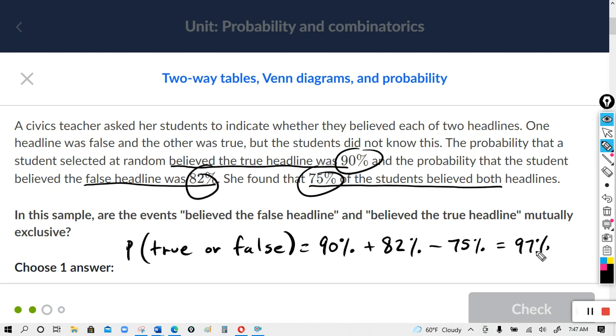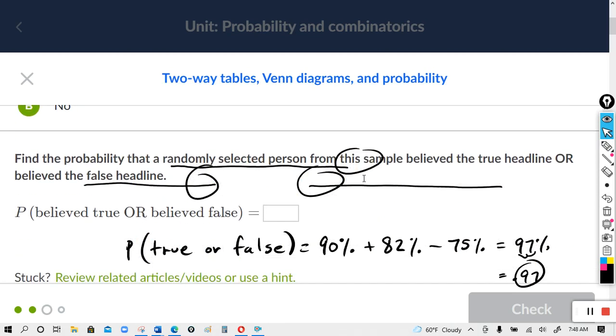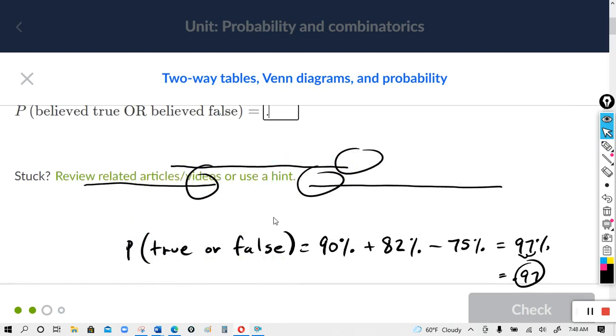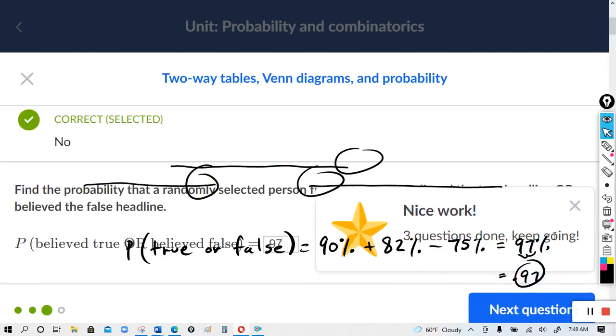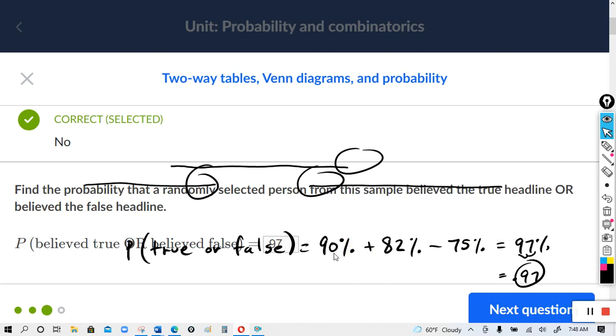Okay, remember, you can't enter it like that. You have to move the decimal over two places. It's going to be a 0.97. So just put 0.97 in the box. 0.97 right in the box. Okay, and by the way, if you want to convert these percentages to decimal before you add it, you can certainly do that.